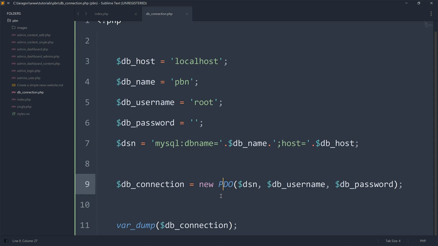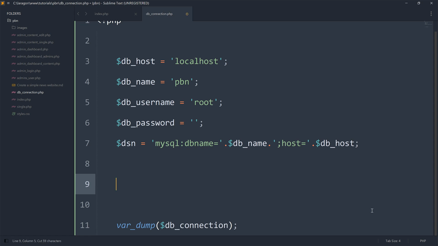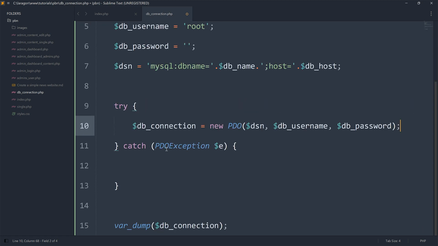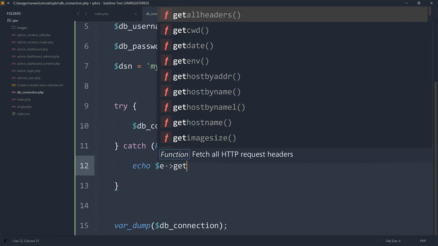To avoid this issue and be able to catch that error, we'll wrap the PDO connection in a try-catch exception construct, and here we are going to catch PDOException. So we are going to try the connection to the database, and if there's any PDO error, we'll catch it here and echo the error, which is now saved in the variable e, and get the message.